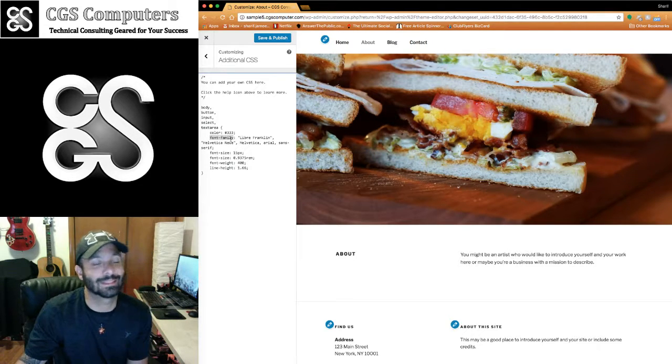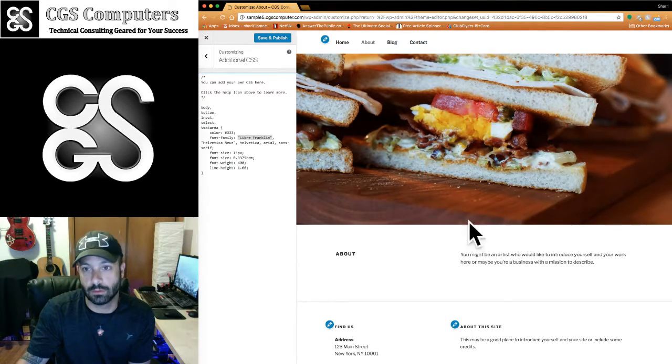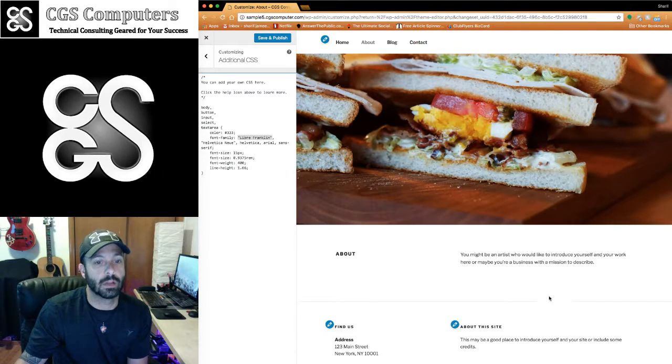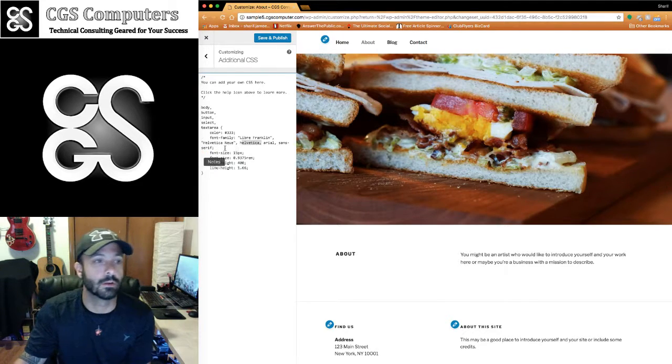So basically the way it decides, after I did some research, was the web browser will try each one of these fonts in order until it finds one that it knows how to render or that's installed on your computer. So Libre Franklin, if that font doesn't work with Google Chrome, which is the browser I'm using here, it will look to Helvetica Neue. And if the browser doesn't have Helvetica Neue, then it'll go straight to Helvetica, and so on and so forth down the line. So you kind of fail over in these.